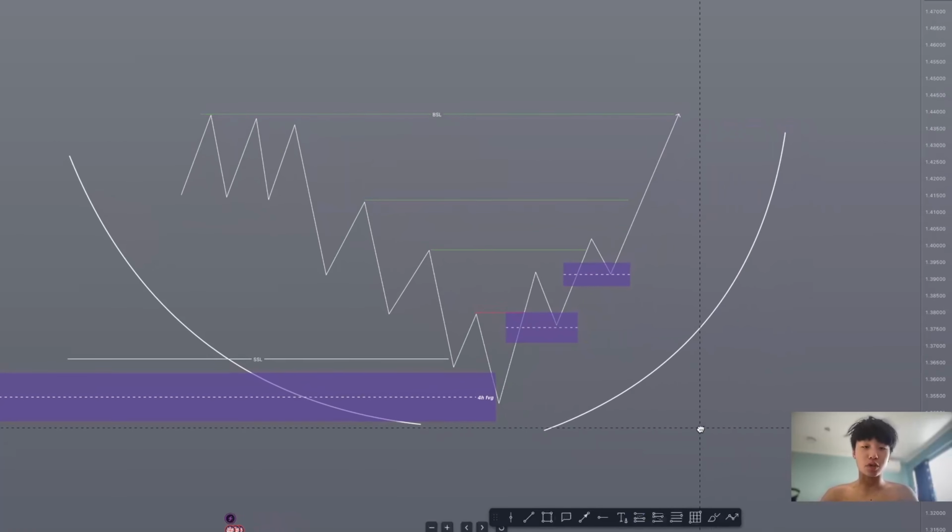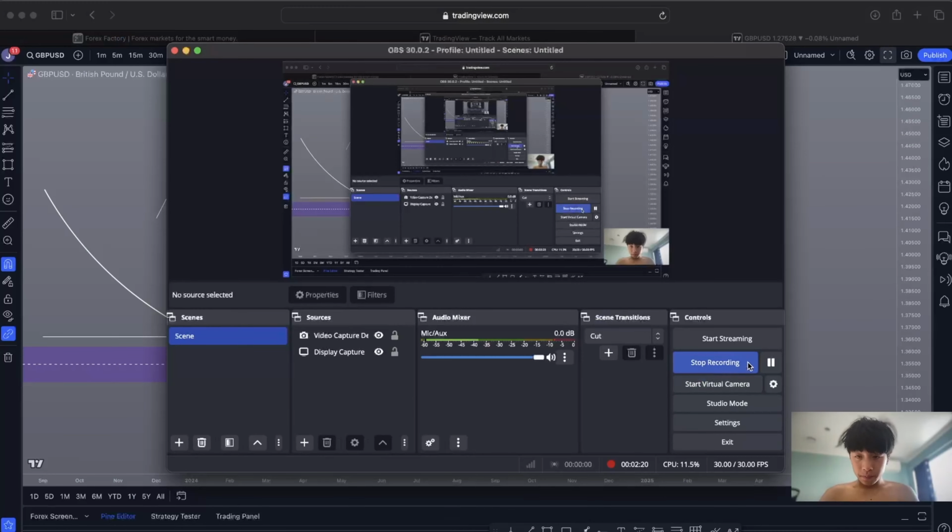So yeah, real quick explanation: market maker buy model, consolidation, creating a buy side liquidity, creating lower lows, lower highs, leaving clear draws on liquidity that need to be taken out, and then price eventually comes to a point where it takes out sell side or a high time frame fair value gap or order block or whatever. You want to see a displacement past the most recent high right here, and then retrace into a fair value gap, and you just add positions until you hit buy side liquidity, and that's what I was going for today.